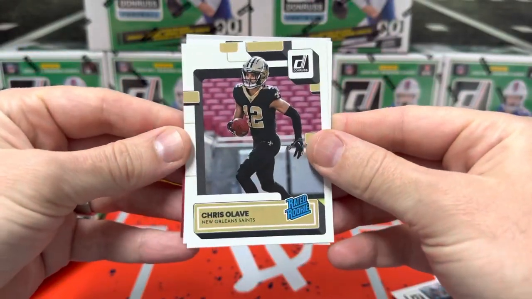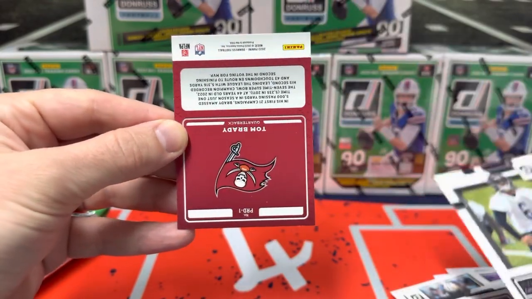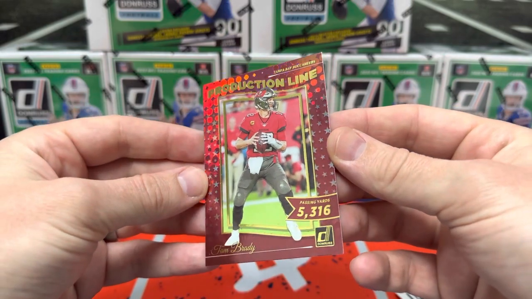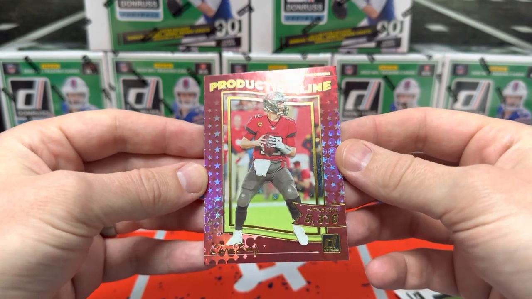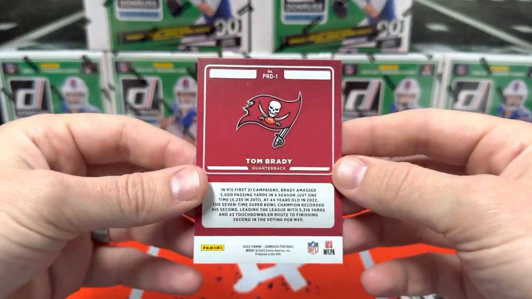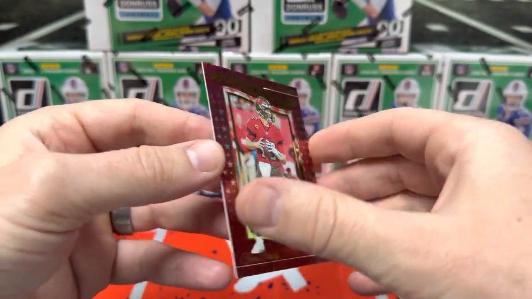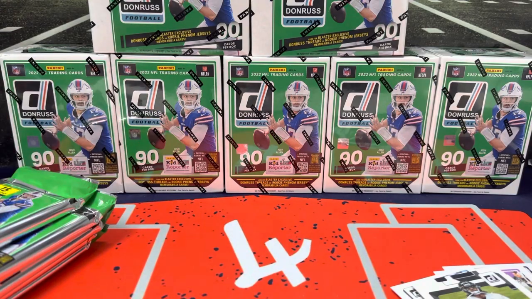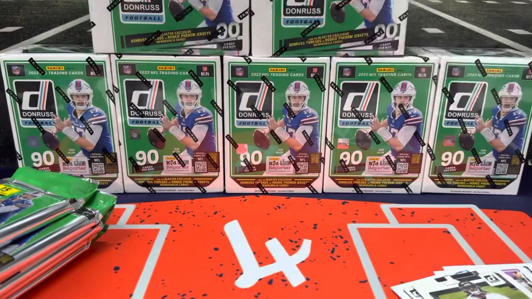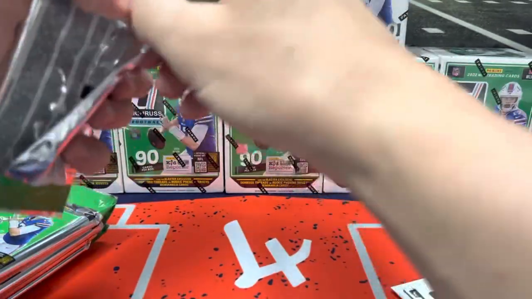All right, so Chris Olave, Rated Rookie. And then we'll have Kyler Gordon. And then Tom Brady Production Line, and that one's on 5,316 passing yards. It's a cool looking card. I don't think these would be numbered, no. But I'm not sure how short print these are. It may just be an insert. We'll see as we go through the packs. But that's a cool one. I'll go ahead and sleeve it up just in case it's a shorter print version. But always good to get Tom no matter what, especially on retirement year.